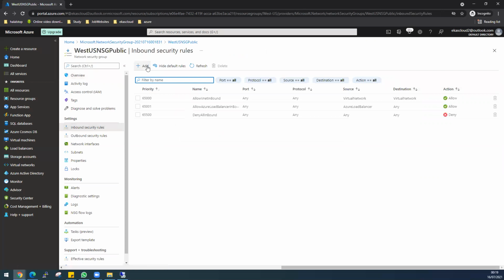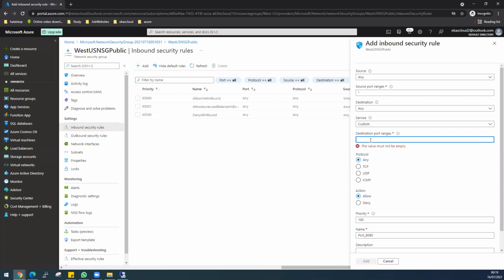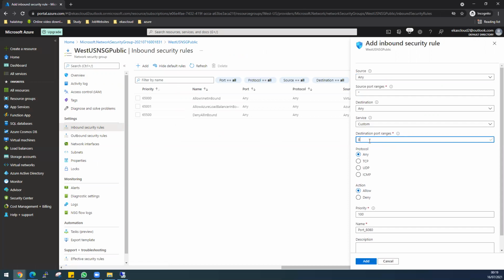Okay, let's add the rule as well. You're gonna allow all the traffic. So set any, and we're gonna call it allow_all. Just make sure everything is set. That's done.